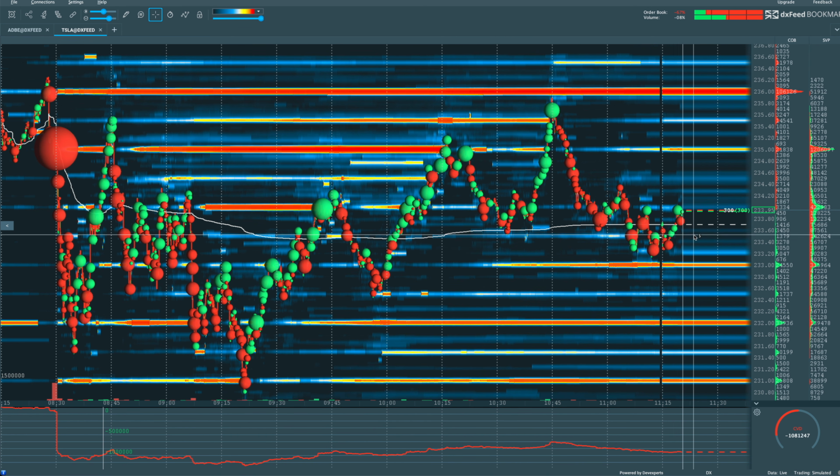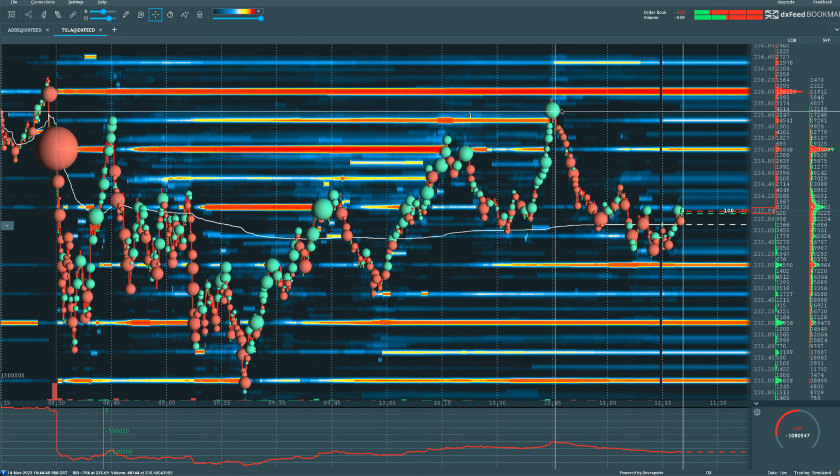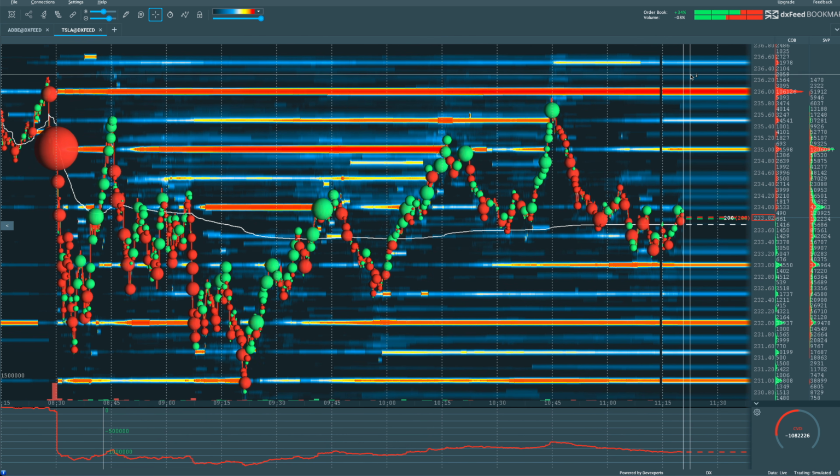But kind of in between where we are right now, like really where Tesla's been ranging, from this recent push to the upside and the recent push to the downside, there are some big orders here and some big orders here, but not a lot in between. There's some right here at this 235. We tend to see that on stocks at whole, round dollar price levels. So something to keep in mind.